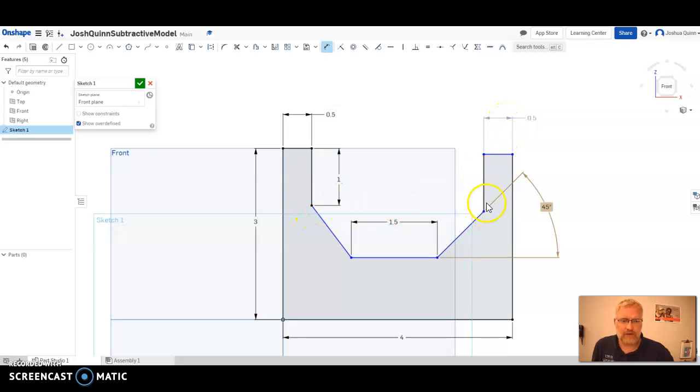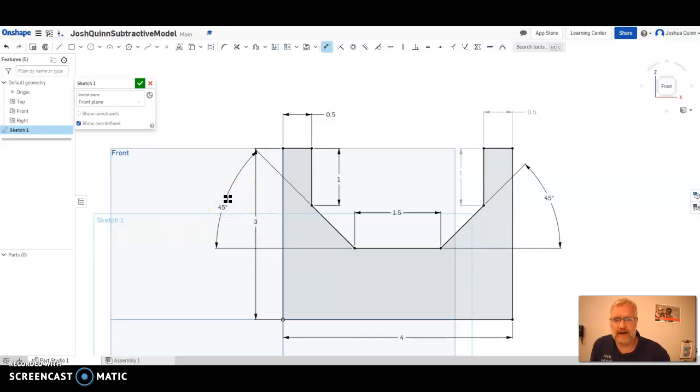I don't feel like this one ever made the equals. Let's try my equal constraint there again. Equal, equal. It must be fine. I guess that is 1. So that's good there. All right, well, let's just add a dimension here. There we go. See, that's at 52 degrees, even though we wanted it 45.